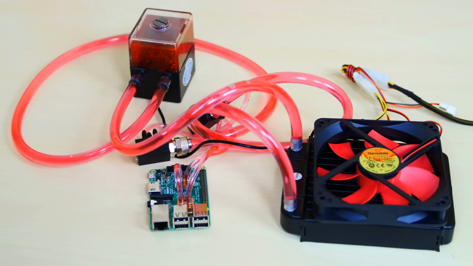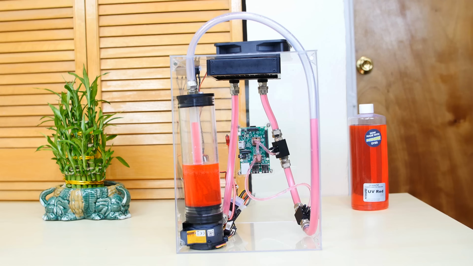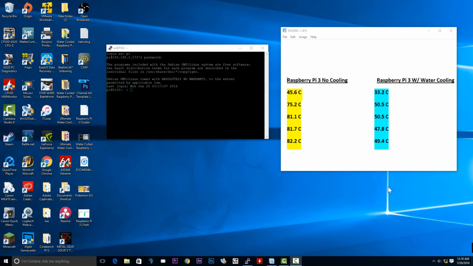Now, after building the water-cooled Raspberry Pi 3, I noticed there were some problems. The flow rate wasn't right, and I wasn't happy with the res pump combo. So I built the ultimate water-cooled Raspberry Pi 3, where I addressed all those problems. I put in a badass pump res combo, and I improved the flow rate dramatically. Now, all's left to do is to test it out and see what temps we get.